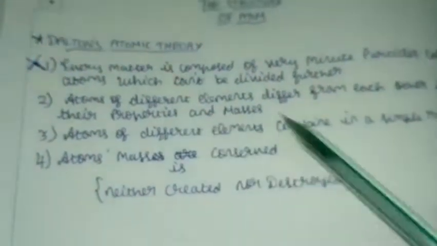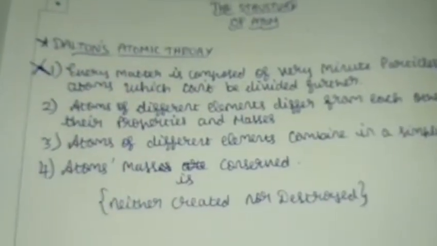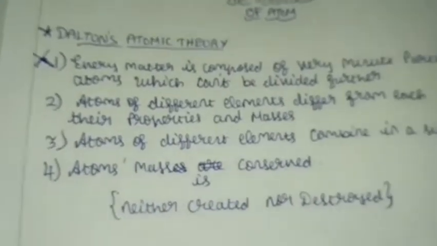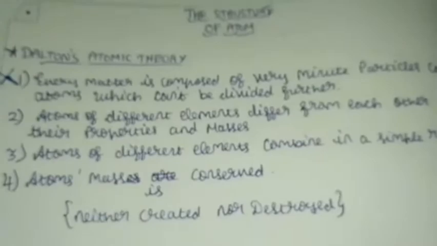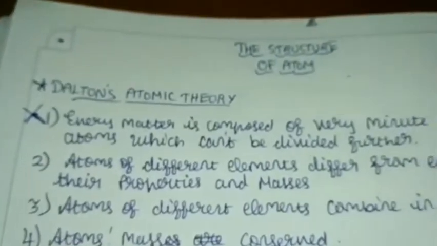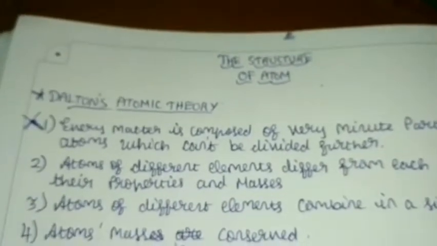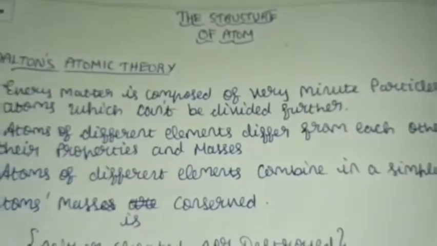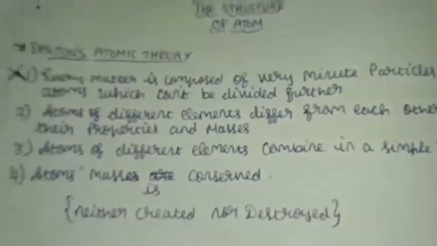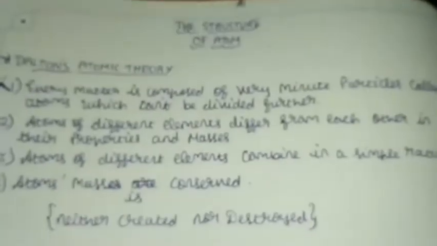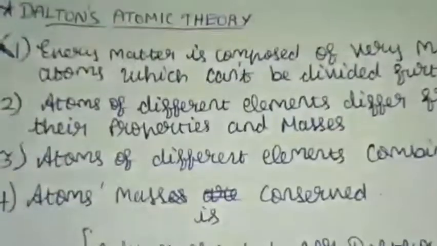And atoms of different elements differ from each other. Atoms combine to form elements, right? If you take hydrogen, atoms combine to form the hydrogen element, that is basic. So if you take the H2 molecule, it consists of similar hydrogen atoms only, but many in number. But those atoms differ from the atoms of a helium molecule. That's pretty obvious, right? They differ from each other in their properties and masses.